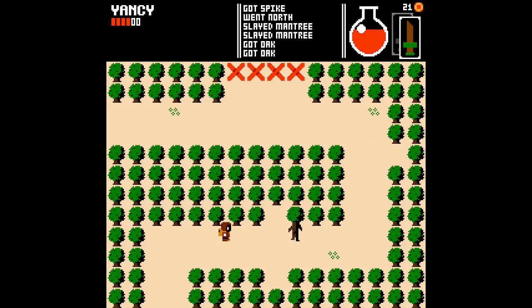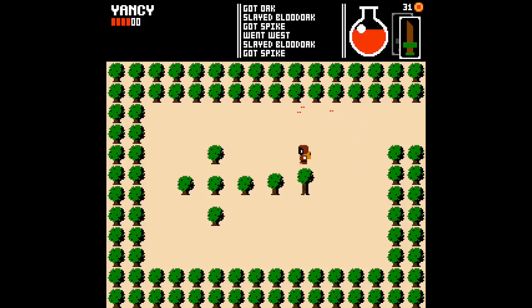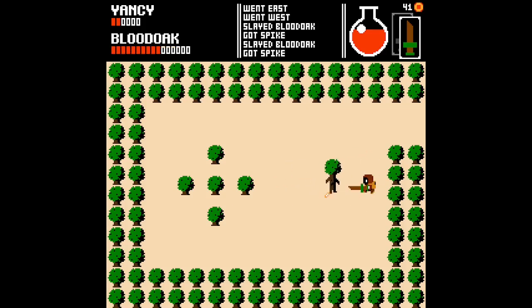Okay. For a second, I thought he was an NPC. An arrow, suspicious. Oh crap. Yeah, I don't think I want to take on all those guys at once. Yeah, not the most interesting enemy type.